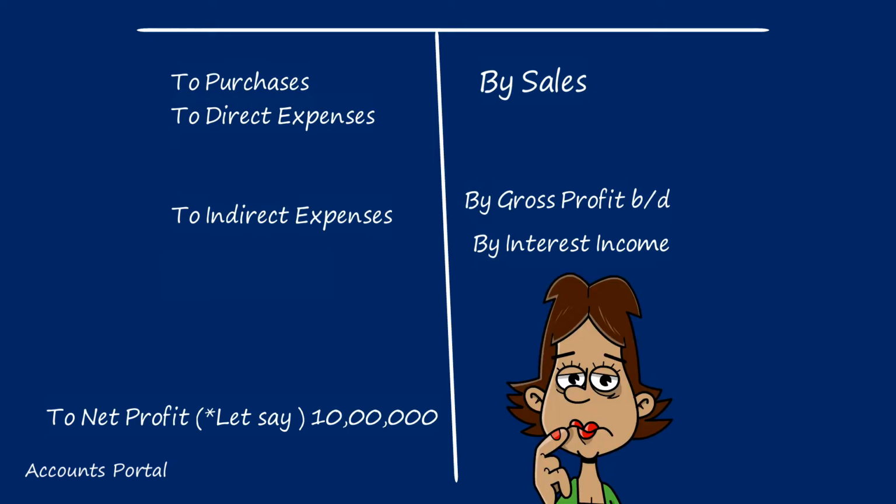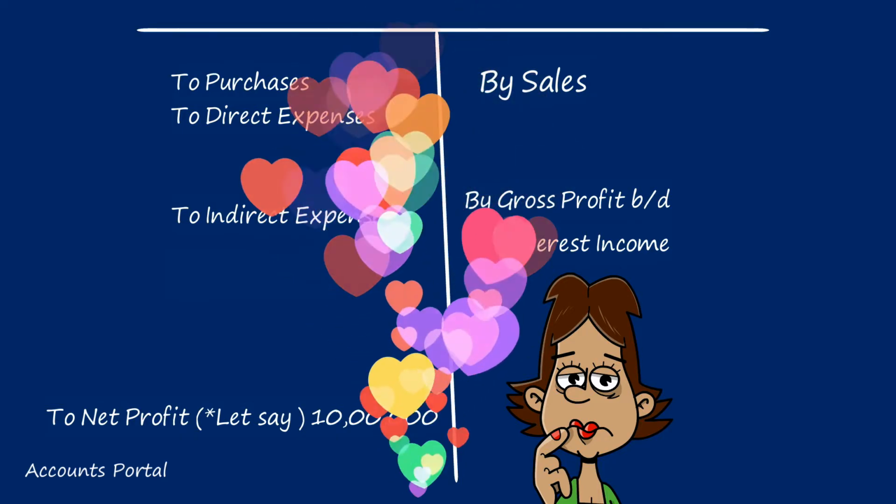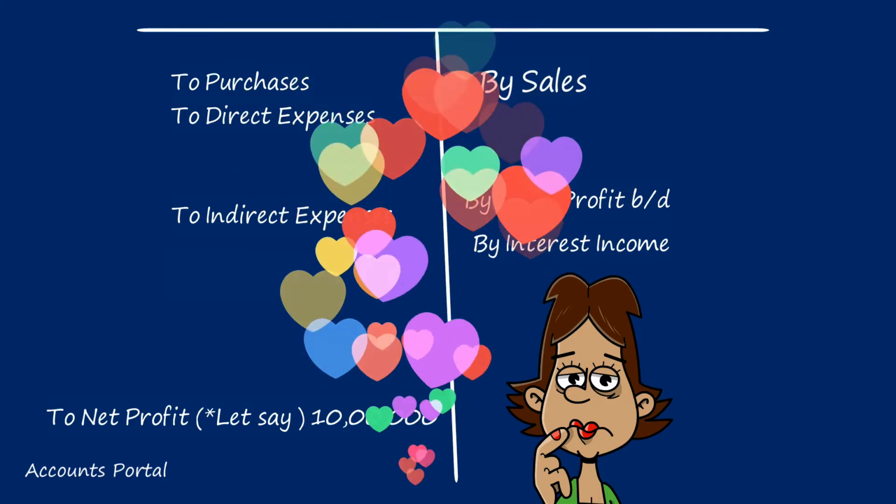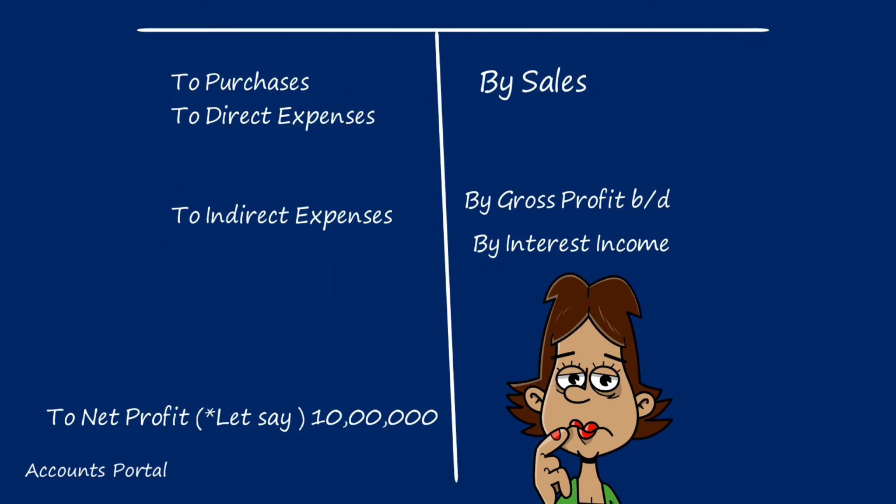Profit and loss account is very complex in nature. I would like to call it Bade Dilwale, big hearted. So in this profit, all things are included. Sales, purchases, all direct expenses, indirect income, everything is included in arriving at this net profit. Profit and loss account is prepared using the accrual basis, which means expenses are recorded as they are incurred, not when cash is paid, and revenue is recognized when it's earned, not when cash is received.